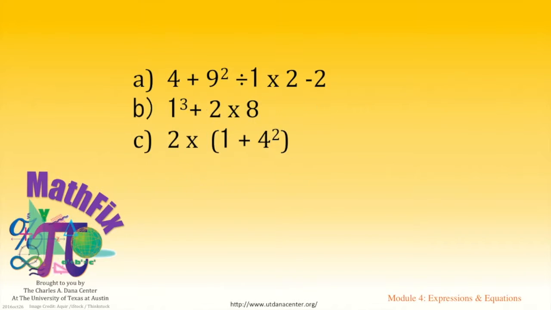But if we were to test for the smallest value, well, for the first expression, a small positive value would turn this portion of the problem into a value less than 81. The overall effect of the entire expression stays fairly close to 81. With the small integer for the middle, it stays relatively close to 16, and the cubed exponent does not do much when we put in a value of 1. For the final expression, a small input for the missing value does not change the right side of the expression much, and it would only result in something close to 34. So put a small number in for the missing value, and the first expression is now the greatest.